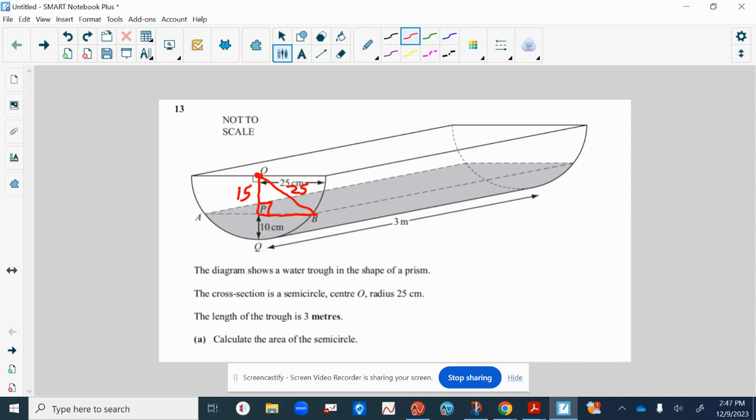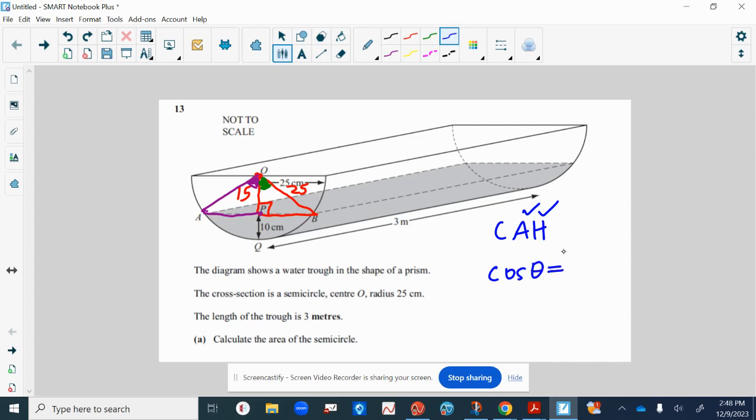This gives us a right angle triangle, so it's SOHCAHTOA, because we can find out this angle here and then double it to get the one we need, because it'll be perfectly symmetrical on the other side. So if we get that green angle, we just double it to get the purple angle and the green angle together. So let's use SOHCAHTOA. The angle we want is the green one. 15 is the adjacent, and 25 is the hypotenuse. So we're looking at adjacent and hypotenuse, so that's cosine of the angle we want.